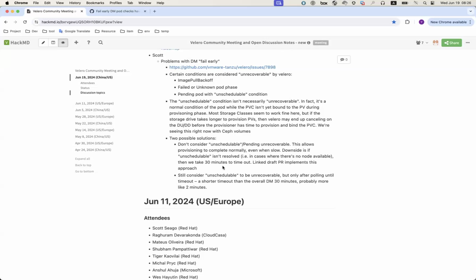This is specifically the fail early code where Velero is saying, if we have an error that we know is unrecoverable, we don't bother to wait for the timeout. That code was added in 1.13 and then modified in 1.14, specifically around conditions like image pullback. Image pullback was where we first hit this: originally we were using a different image for the mover pod, and if that image wasn't available, those pods were never coming up. So we fail early.